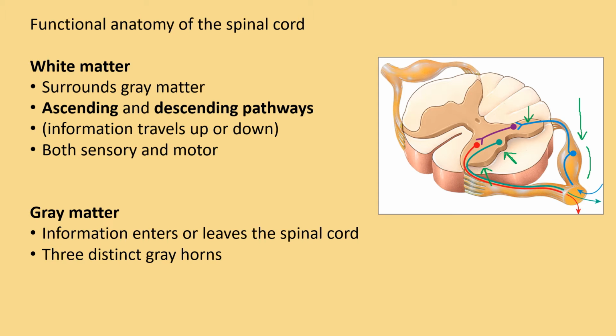What's not particularly highlighted in this diagram are the functions of the white matter. In the white matter of the spinal cord, information can ascend or descend through various levels of the spinal cord or between the brainstem and the spinal cord. So information travels up and down in white matter tracts, which I'll show you in just a little bit. And information gets on and off the spinal cord through pathways in the gray matter and the spinal nerve roots and the spinal nerve.